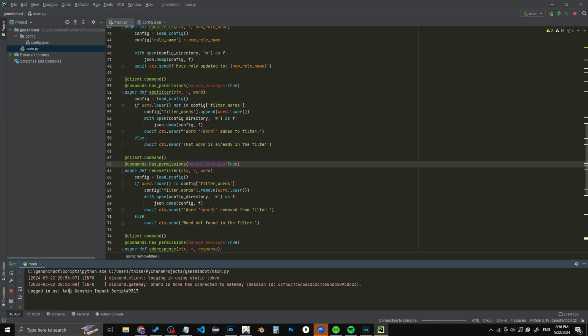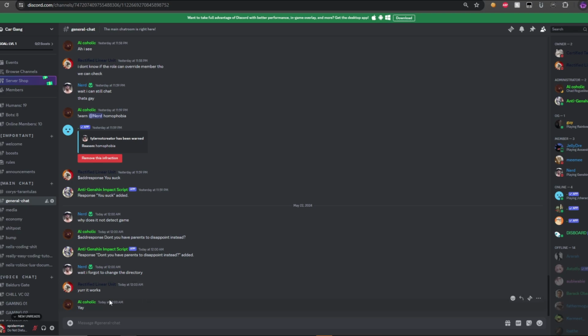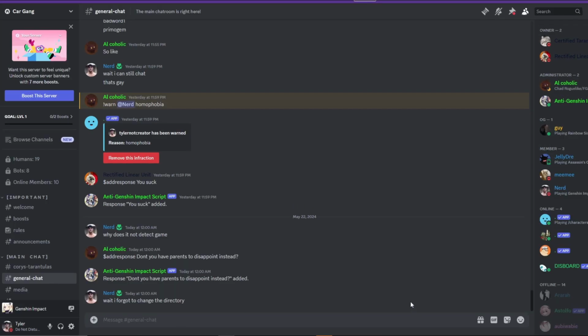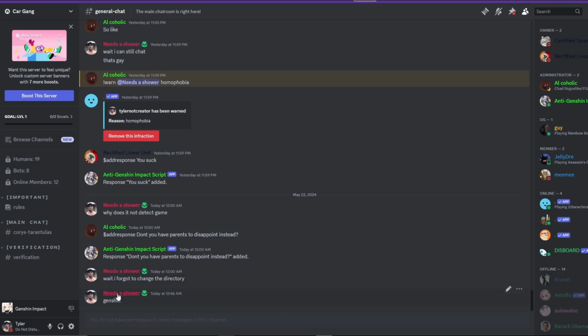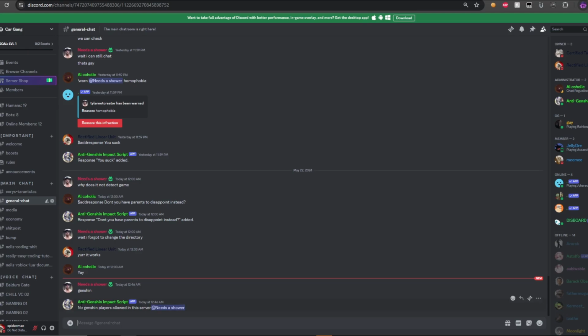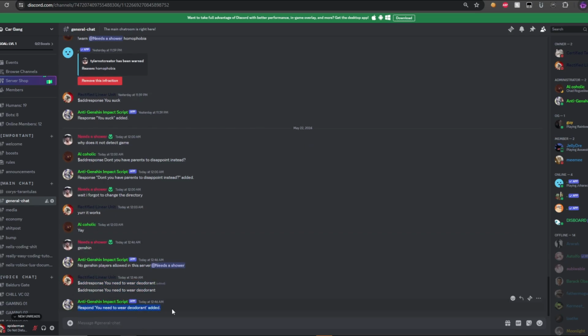And if it works correctly, you should get the name of your bot. And yeah, now let's show it in action. Functionalities include, for example, if you want to add Genshin or something, you will get muted again, and it'll call you needs a shower or whatever. See, that's a funny little thing, and it's going to mention a fun little message, right? There we go. Yeah, as you can see, that is added.